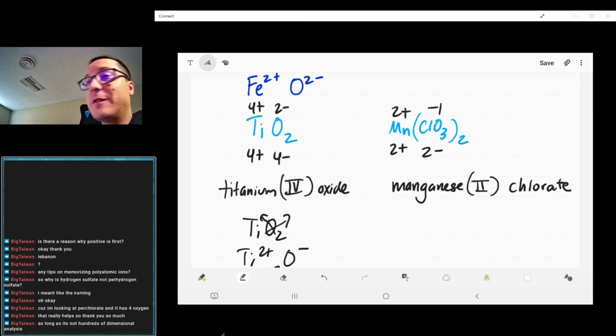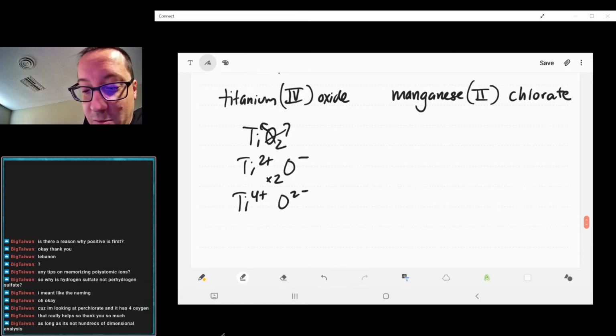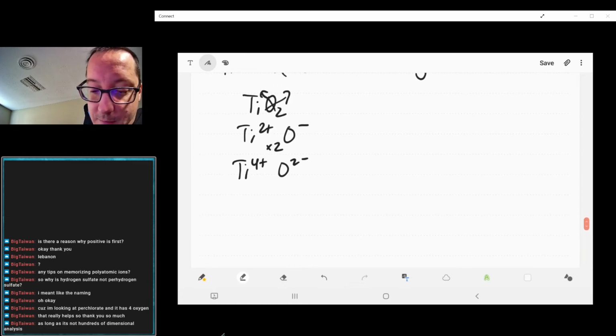So you're going to see this is very systematic. It's just practice, practice, practice with these. So with transition metals, we have to figure out what the charge is going to be. We're going to look at this TiO2 one again next week, just because there's something special about that one that may be a little tricky, but we won't worry about that now. I don't want to confuse you guys. Let's do some more.